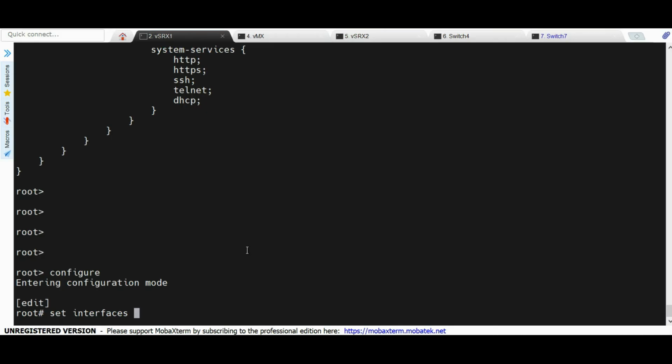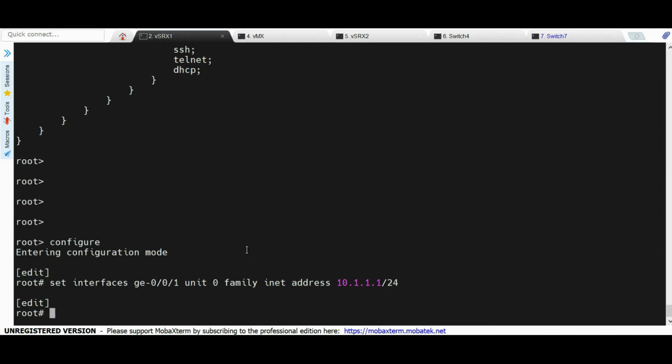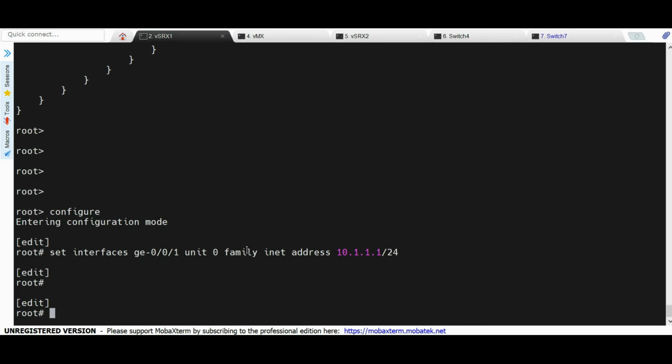So let me jump into the configuration part. We'll configure the inside interface of my SRX: ge-0/0/1 unit 0 family inet address 10.1.1.1/24. Now let me configure my VPN interface.